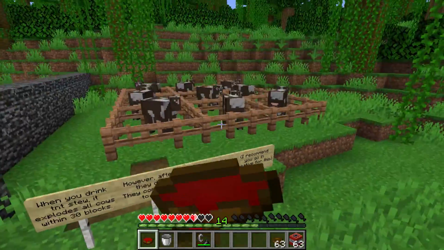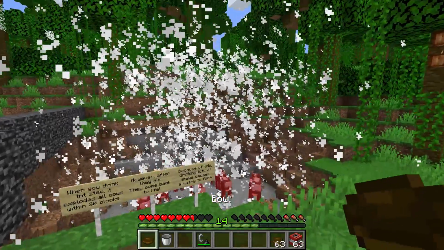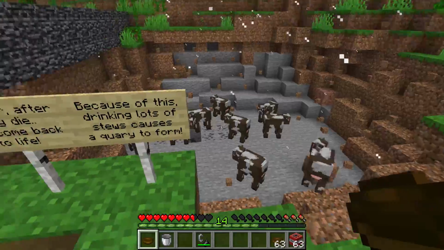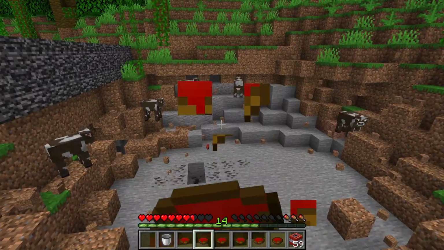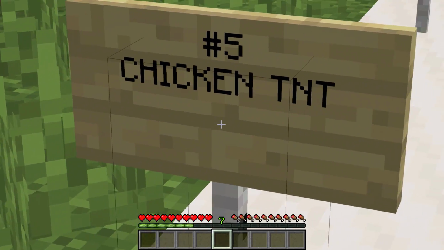However, these cows will come back after they die. Check this out. Big ol' explosion, and the cows are right back where they were. So let's drink another one of these stews and see. Okay, then. Today's last TNT mob, the chicken TNT.